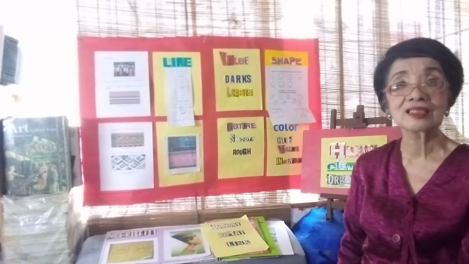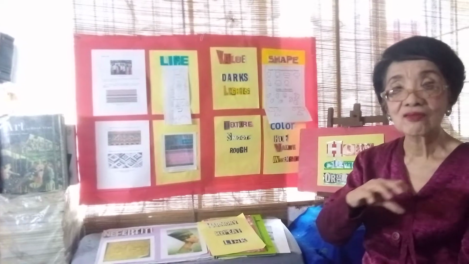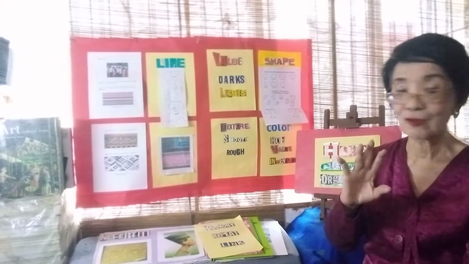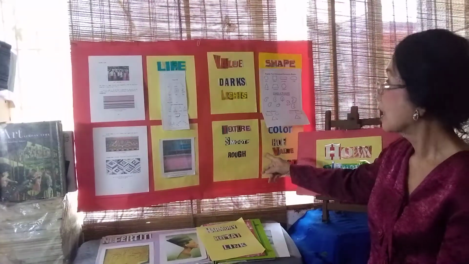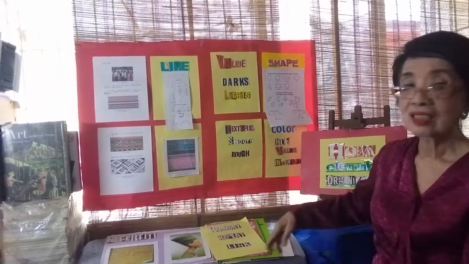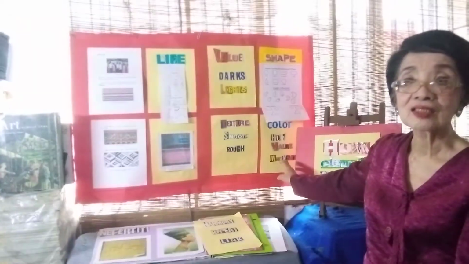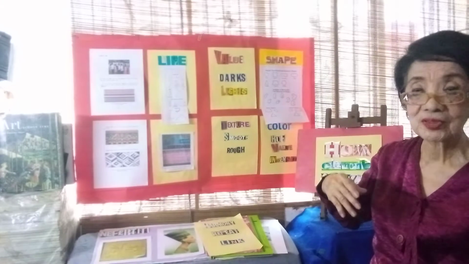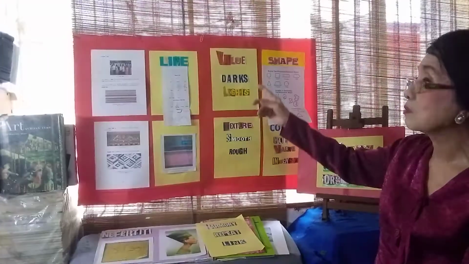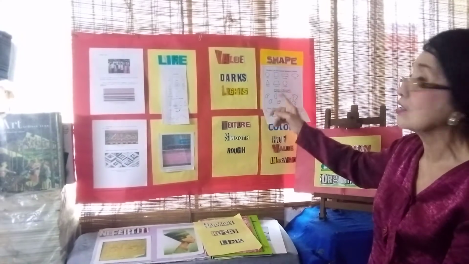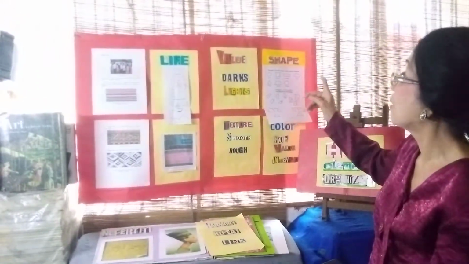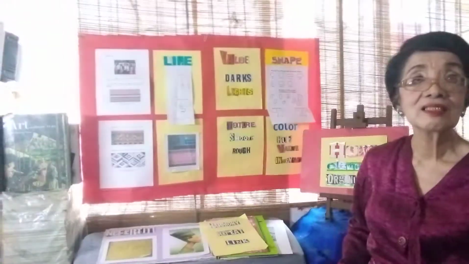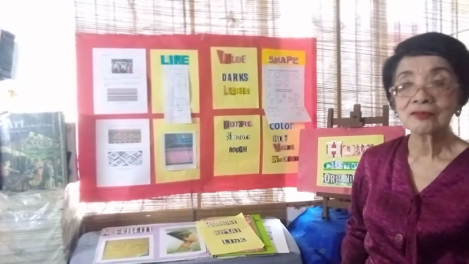Even bananas are not the same. Even bananas, if you feel them, would differ in so many things. But that is for specifics, not now. So smooth and rough. Now color. Color means the hue, the pigment. Then it has value and intensity. But we are studying this for the purposes of basic ed, only to find out how line is affected by value, how it is affected by shape, how it is affected by texture and color. Okay?